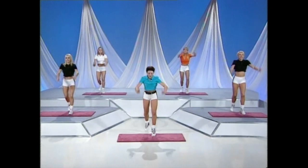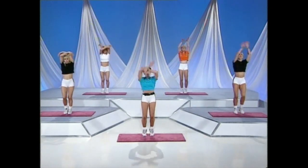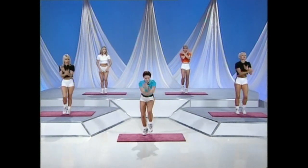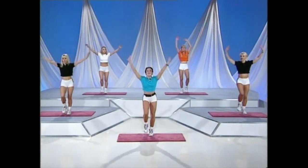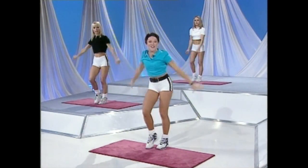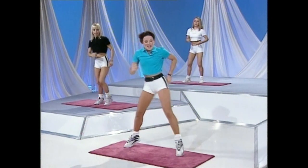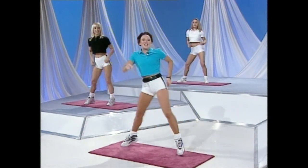Do four more. Marching on the spot, deep breath in. Exhale, bring it down. Once again, deep breath in, lift up. Exhale, down. Two more times, lift. Exhale, down. One more time, you feeling good? Feeling warm, in a good mood? Give me a hippie, hippie shake. Hippie, hippie, double. Single, single, double.